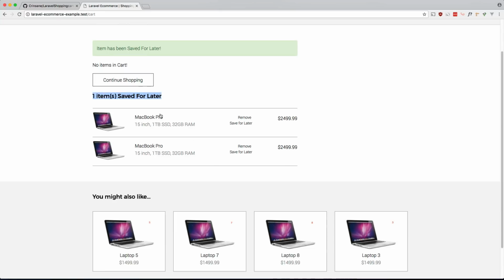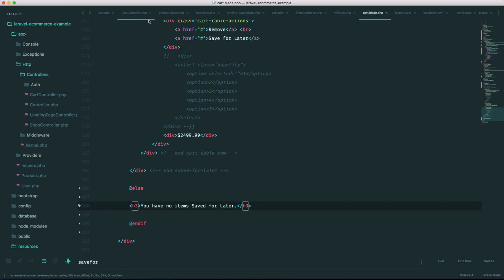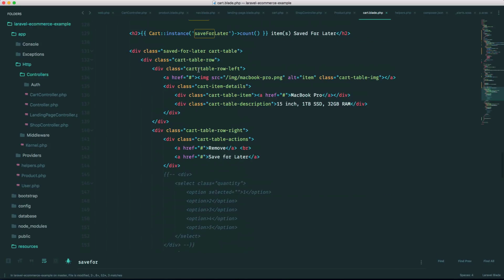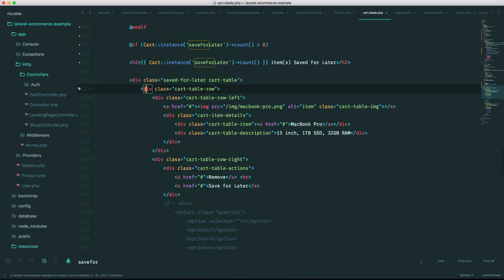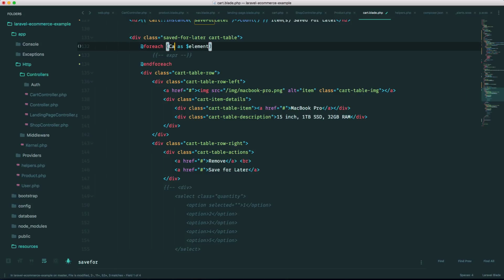And now let's just work on this table. So back into our cart. We just need to iterate over this one. So let's go ahead and do that. For each cart instance, save for later. Content as item.